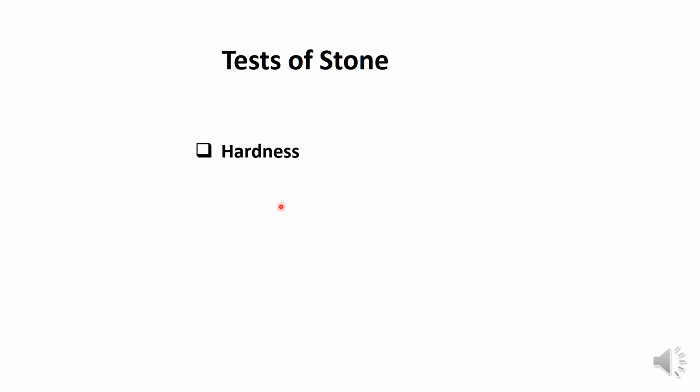Hardness test. Hardness test is conducted to find out the resistance of stone to abrasion. The test is done by cleaning and rubbing with emery paper. The rubbed face of the stone is examined through a microscope. If marks of rubbing are visible, it shows that the stone is soft. Hence, it cannot be used for roads, pavements, etc.